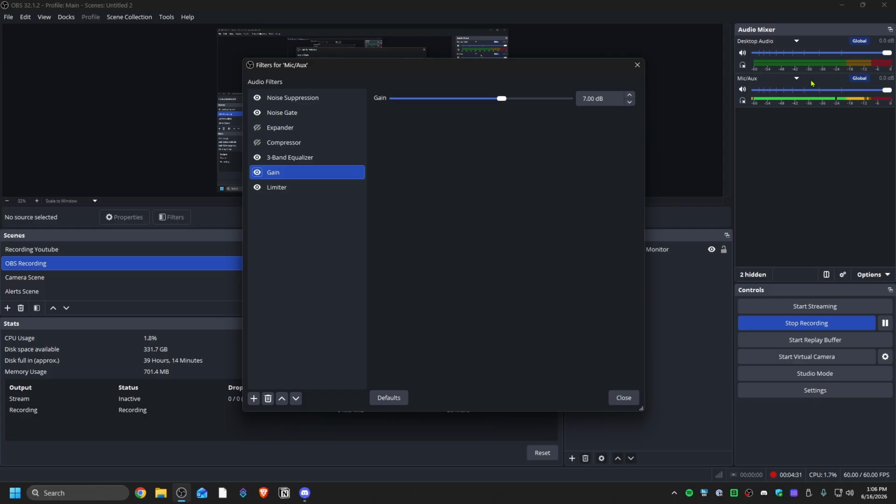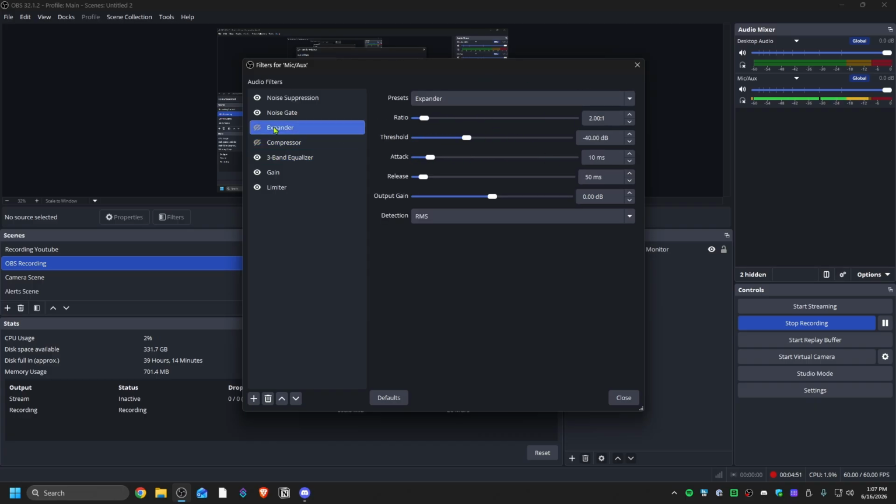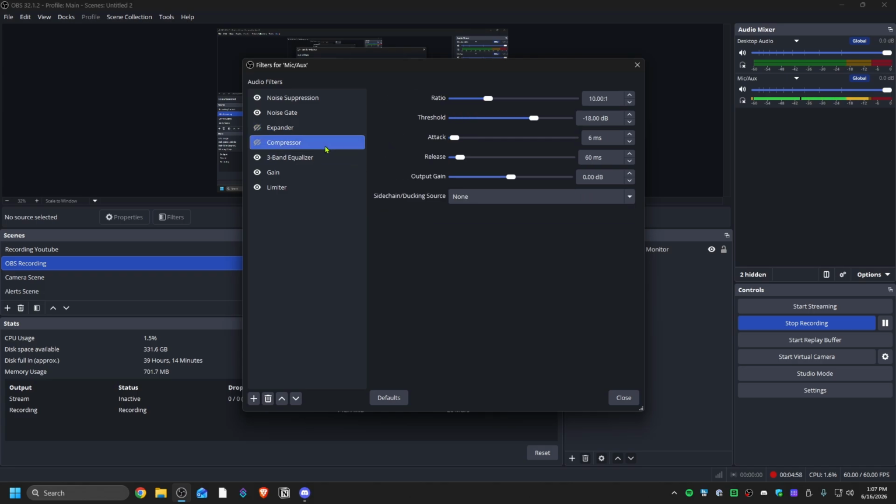And then if you're playing your desktop, like your game or some sort of music, you can just adjust them all accordingly so that they're a little bit under what you're talking. And then that way you never have to worry about it. You've got a 3-band equalizer here, which is going to help pick up some of the lows, mids, and high ranges when you're talking. And then you've got compressors and expanders, which can help make loud sounds softer and soft sounds louder.